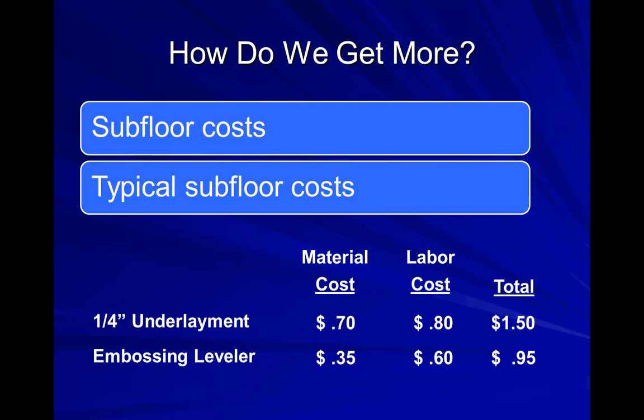When you think of all those features and benefits in the product alone, you ask yourself, how could there be any more? Well, one thing we haven't talked about is installation. Many consumers and sales associates assume luxury vinyl tile is an expensive product based on material costs alone. But don't we have to install these products? We do. How do those costs compare?